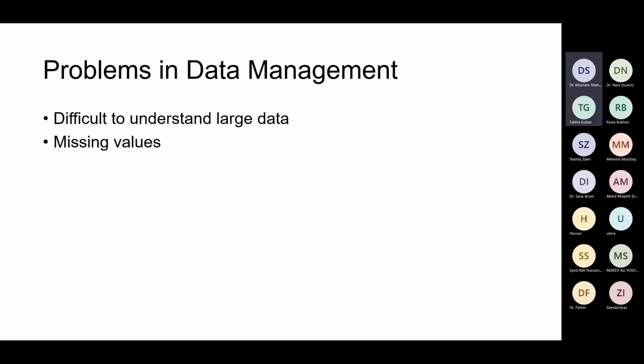And the second one is missing values. Sometimes we do experiments, especially lab studies, and some of our applications are destroyed, or there is heavy rain, so we are not able to take data for some applications. In other software, when you put this data in, they give you errors that your values are missing and your data is not complete. Then they do not perform the analysis and graphics in a good way. But in R, we deal with missing values. If you have two replications and one is missing, R can deal with it easily. So with R, we can deal with missing values.